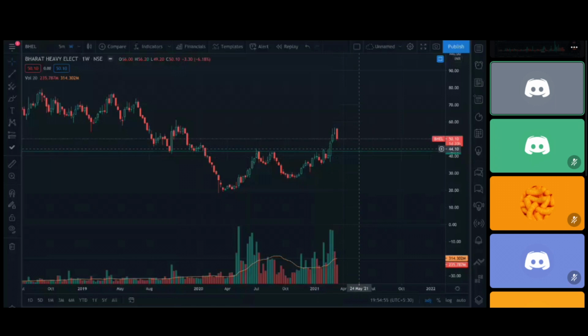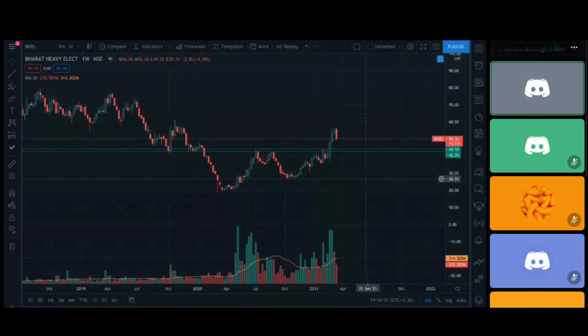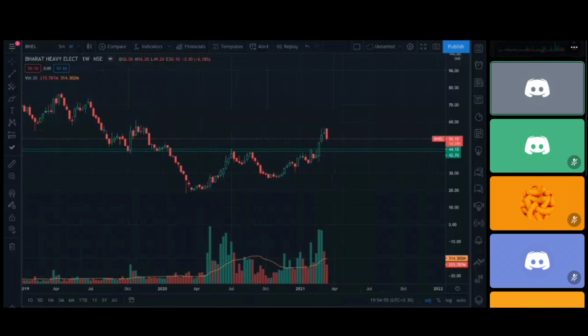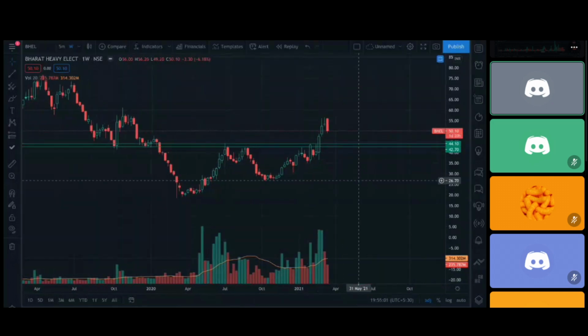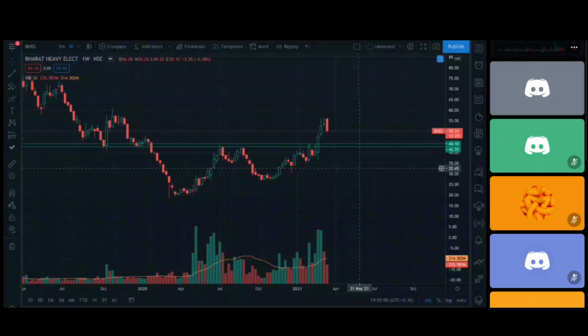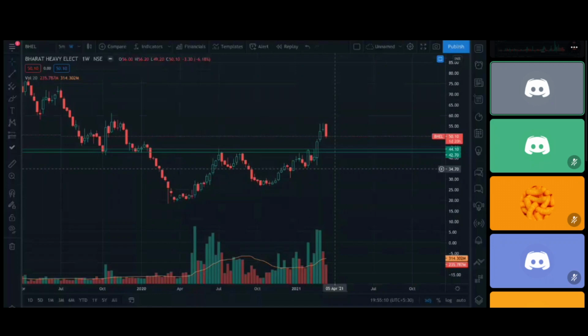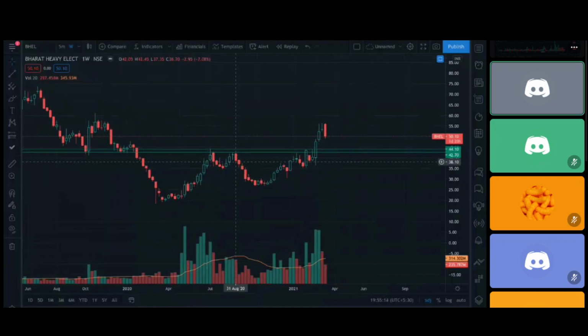So this is the actual support that you should be looking at. This is a support zone which you should be looking at, but just keep the white border candle as a reference point while booking out, and it will work in your favor most of the times. Yeah. But don't ignore the support and resistance zones or lines, because they take the upper hand as compared to these candles, right? Because these zones are formed with the culmination of multiple candles as opposed to just one candle. So these are more important as compared to anything else.